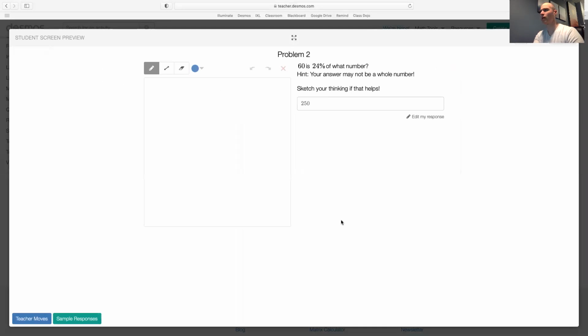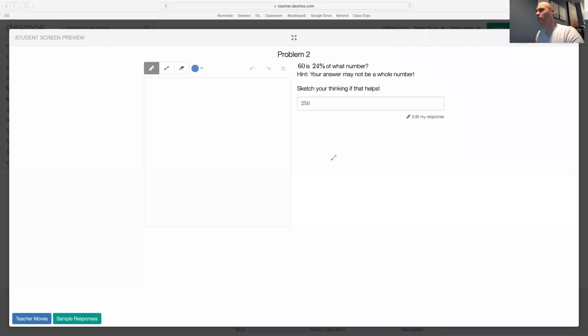All right, so now let's get into some calculation stuff. This question says 60 is 24% of what number? If you're in my class, you should recognize this as a question where you're given the part and the percent, and the whole is missing, because the words "what number" come after the word "of," and the whole always comes after the word "of" in these types of questions.